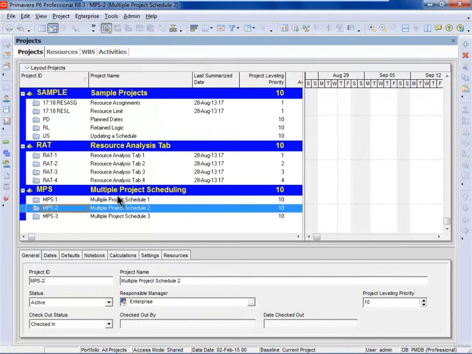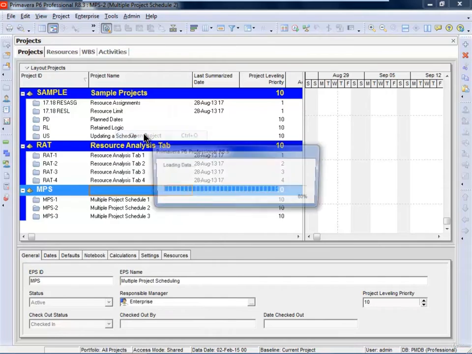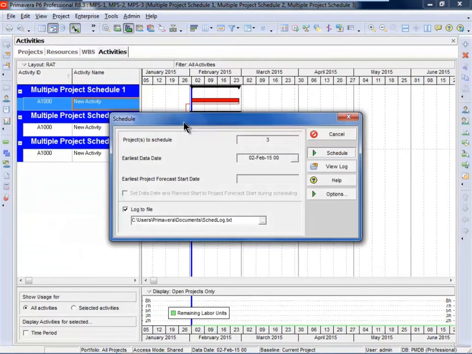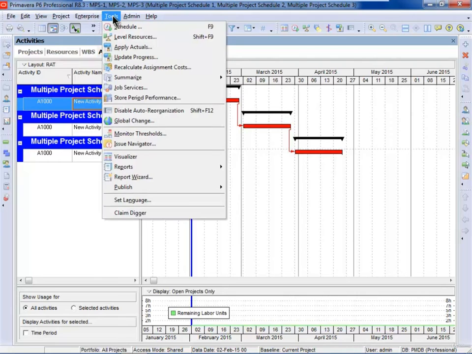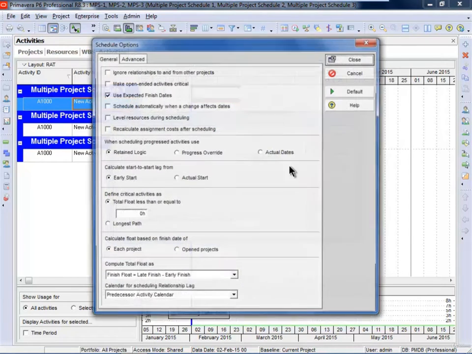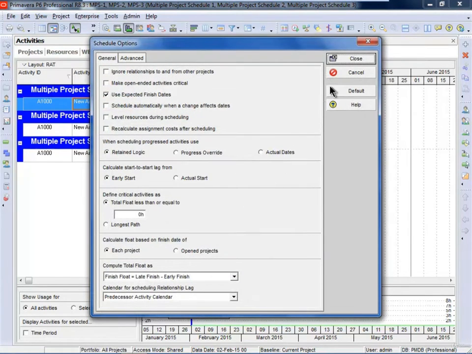If I now go and open all these projects together and I now recalculate, what you'll find now is that if I go to Tools, Schedule, Options, you'll see that the options are back to the default.